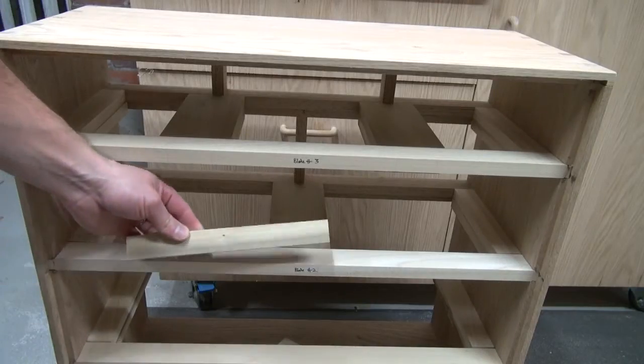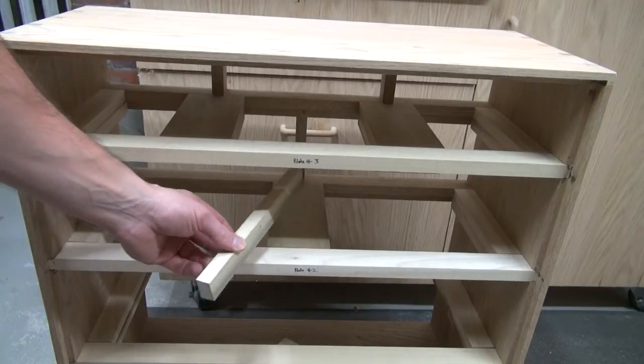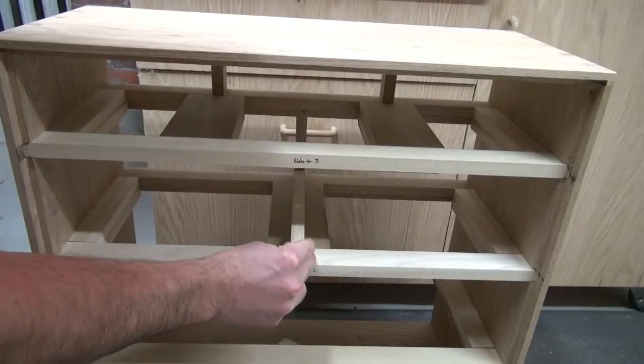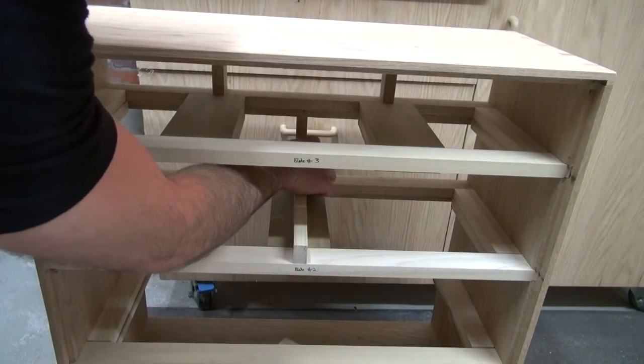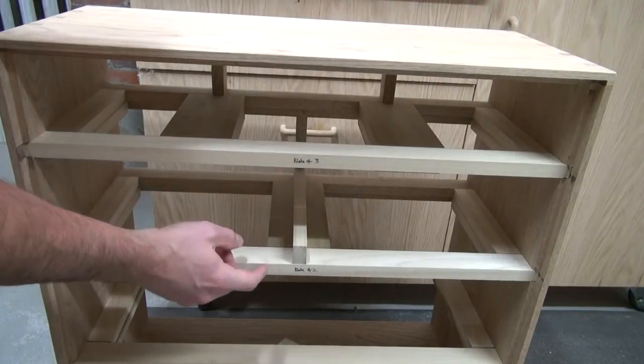So I cut my dividers, and these are just going to be a little bit different than how I manage the kickers. First of all, the front has to line up. You're actually looking in at the back of the case here. The front has to line up perfectly with that front divider, otherwise the drawer could get caught.